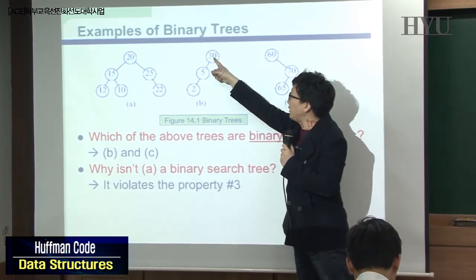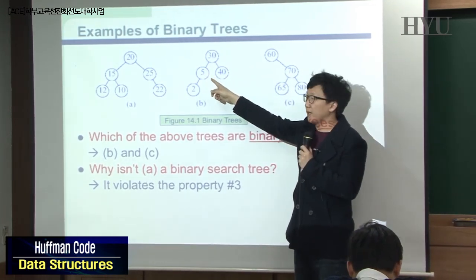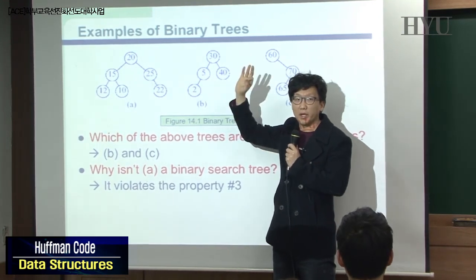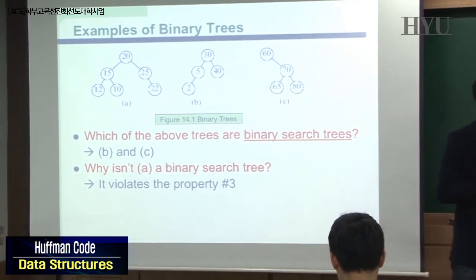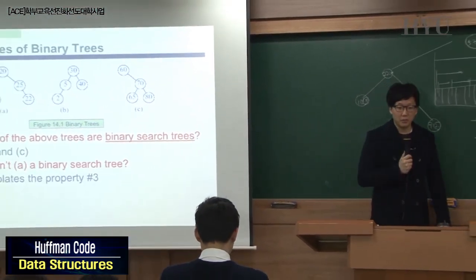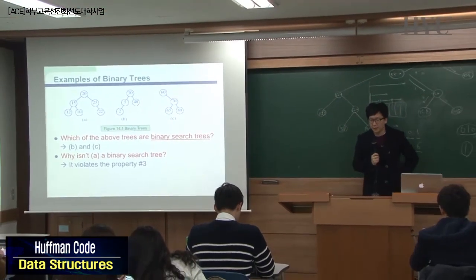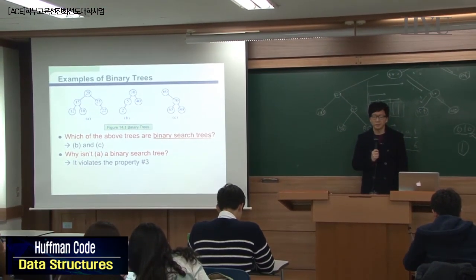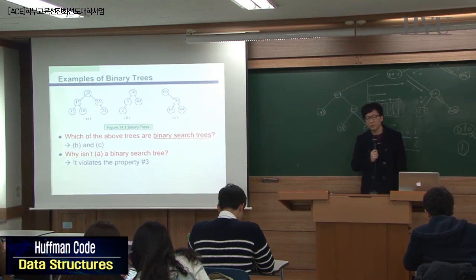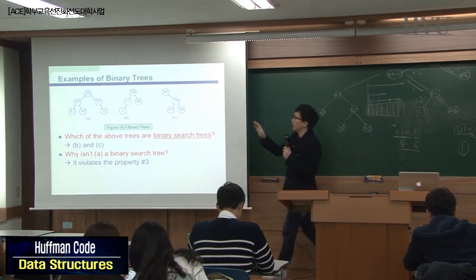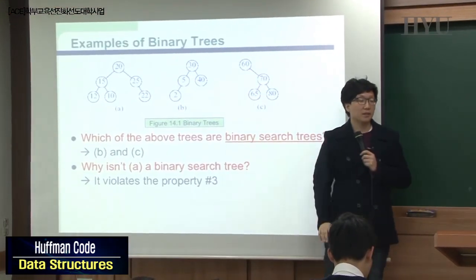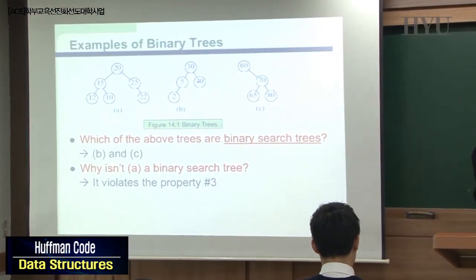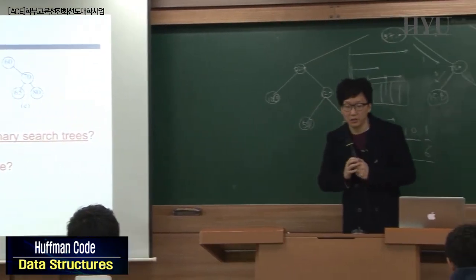This one, 35 is smaller than 30, okay. 2 is smaller than 5, okay. 40 is bigger than 30, so that satisfies the binary search properties. C, 60, there's nothing on my left side. Yeah. Right side is 70, left side is also 65, right side is 80. So every element on this side is bigger than 60. Yeah. It satisfies the conditions for the binary search tree. So B and C are binary search trees.